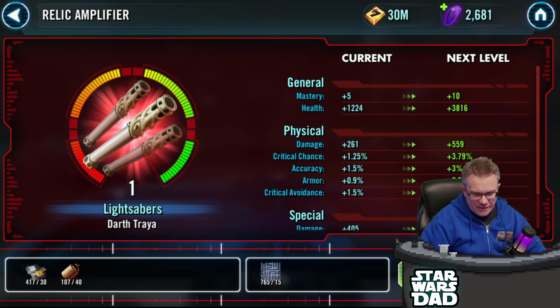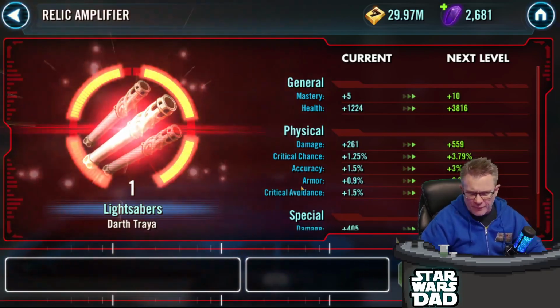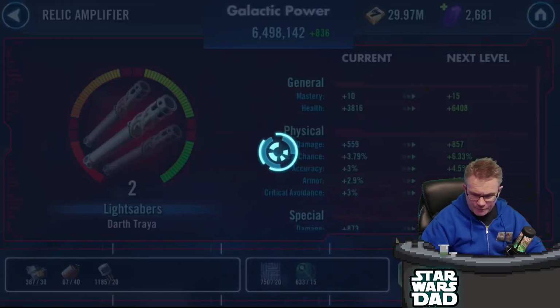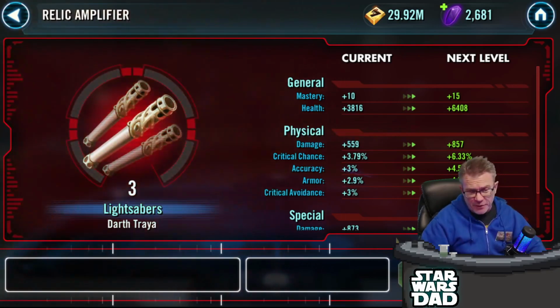So I've got enough of this stuff here. I'm just going to go ahead and take her to relic 5, I think, right here, if I've got plenty of signal data, that's for sure. So anyway, I'm going to finish the Treya team. I'm going to finish Nihilus. I'm going to finish Scion.